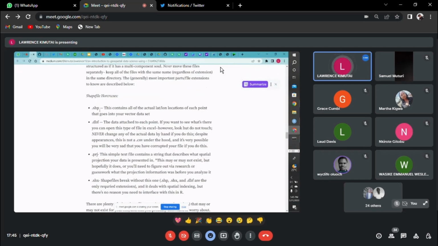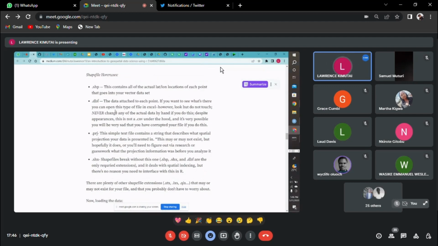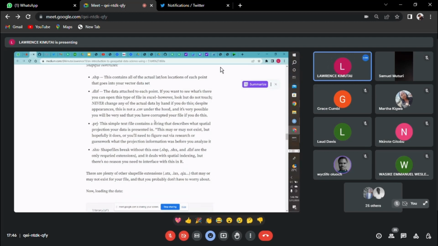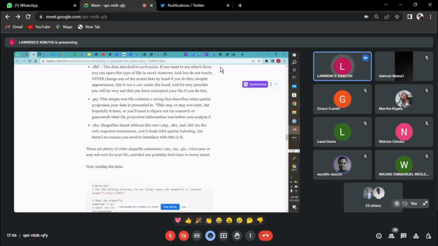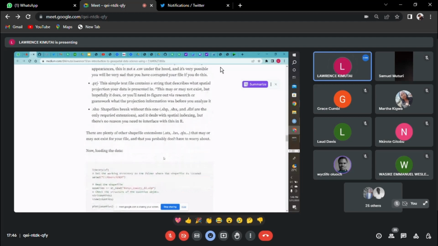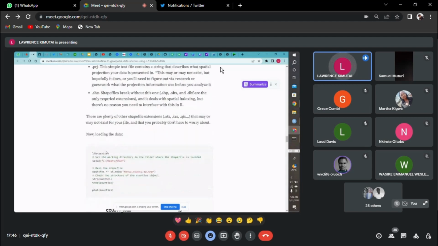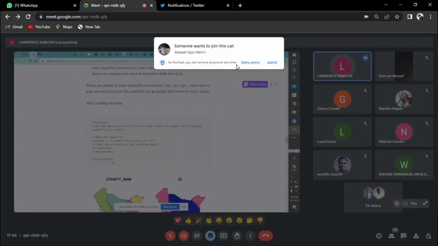The shapefile contains all the latitude and longitude locations. The DBF comes with other attributes. The PRJ has the projection information, and .shx has the spatial indexing. So let's say we have a shapefile, and we want to read the shapefile and do some plotting.